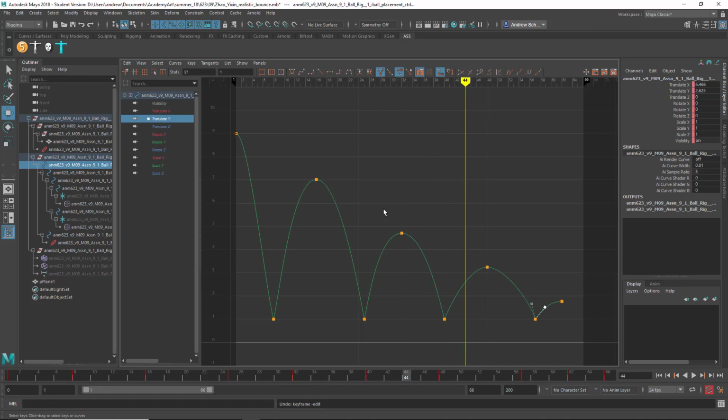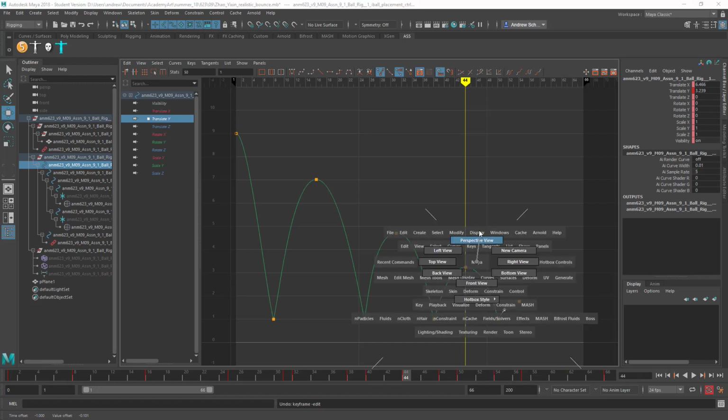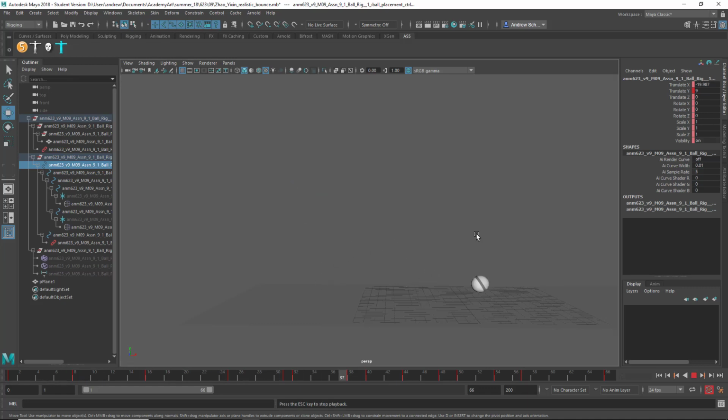Then yeah, let's just move some of these back a bit. See if you like that any better. Just have to add some more rotation at the end there. I think I like it better with the bounces getting a little shorter and faster. Could even go further with that.